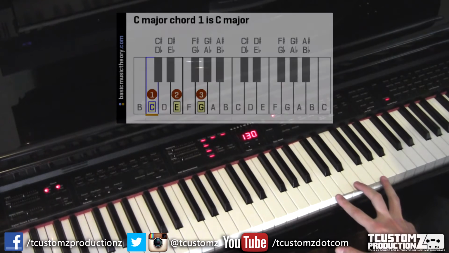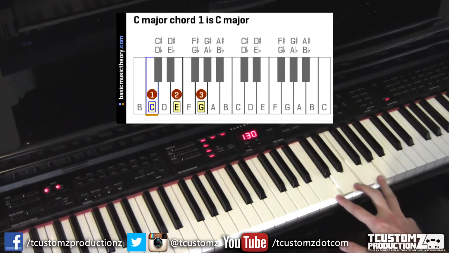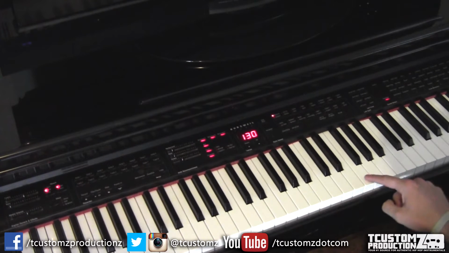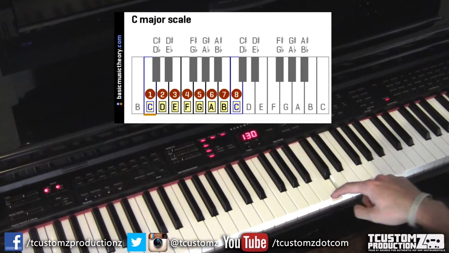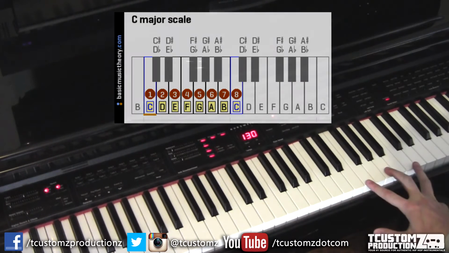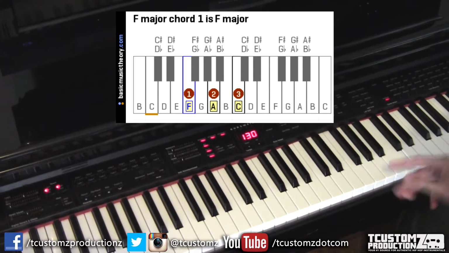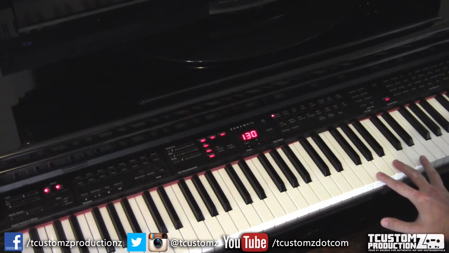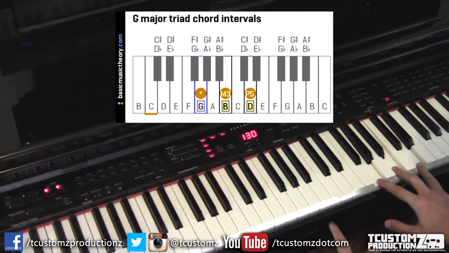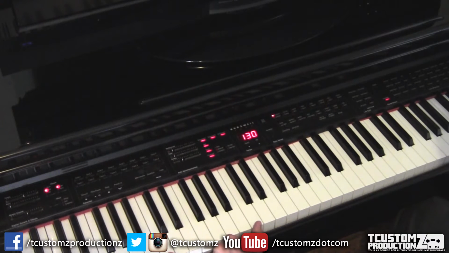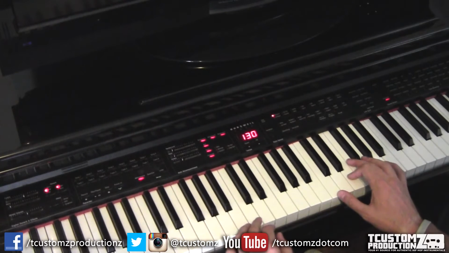So here's middle C. This is going to be our first chord that we're going to play, which is just the C major triad. Then our 4 is actually going to be F, because on the C scale, this is our 1, and we go 2, 3, 4, and so F is our 4th, so the F major triad. Then our 5 is just one step up from that, which is G, and then we go back down to the root. If you see me do anything with my left hand, I'm probably just playing octaves here: C, go up to F, G, back down to C. I'll put on a metronome, just got it on double time.